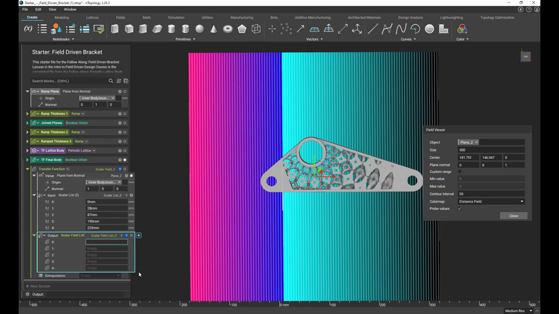Now the output will be our designated thickness at each of these points. So we'll go ahead and fill out this list with the different thickness values that we want.